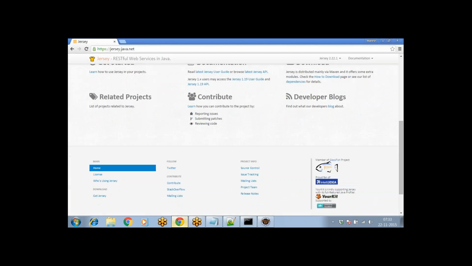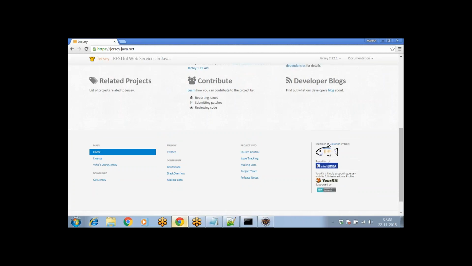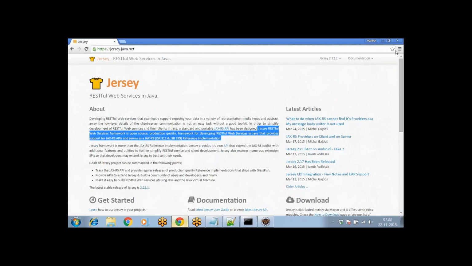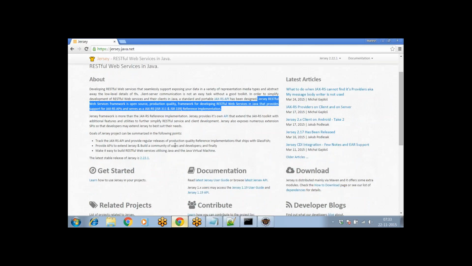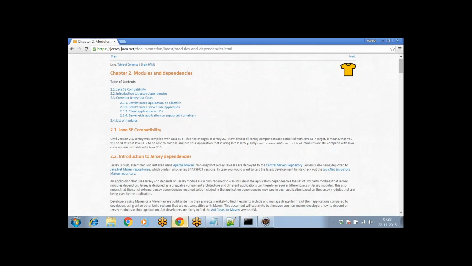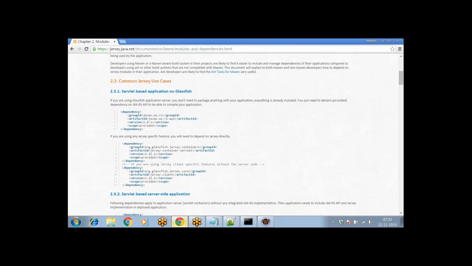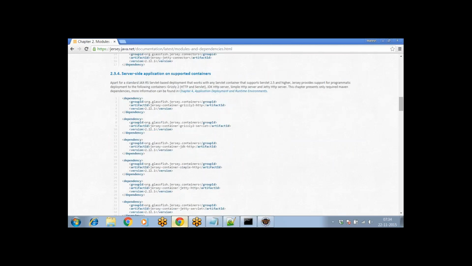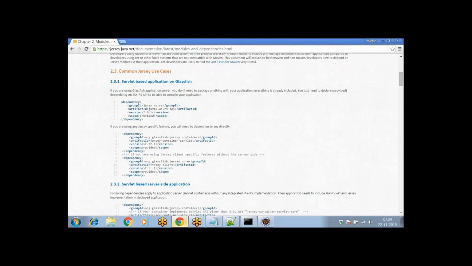Now you need the Jersey libraries to work with this Jersey framework. You have download links here, and also you see this list of dependencies, Maven dependencies.